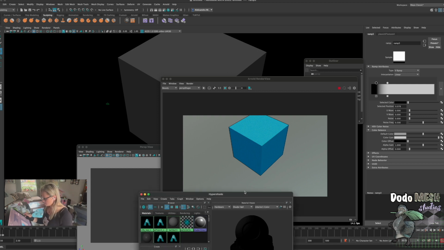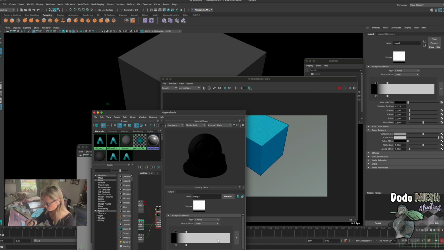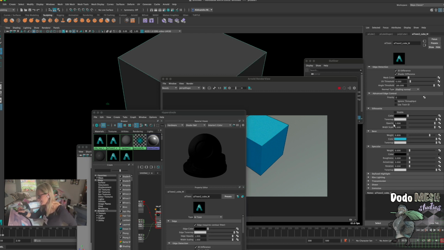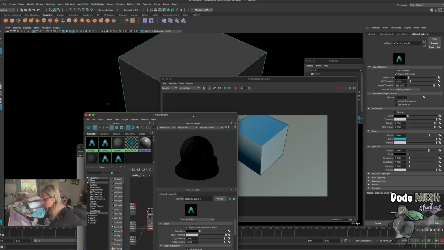Maybe we need to put the ramp in... Oh, yes. Do you know why? We haven't put the specular on. It's on 0. How is it gonna show us anything? There you go.